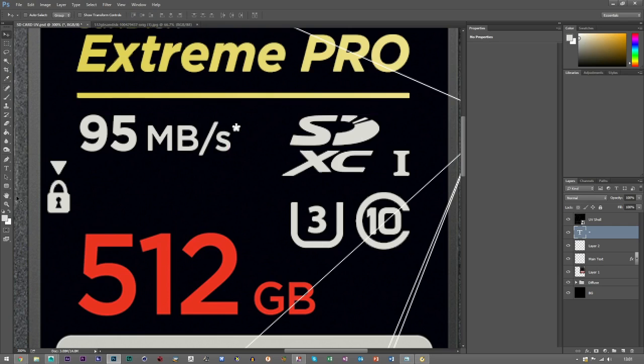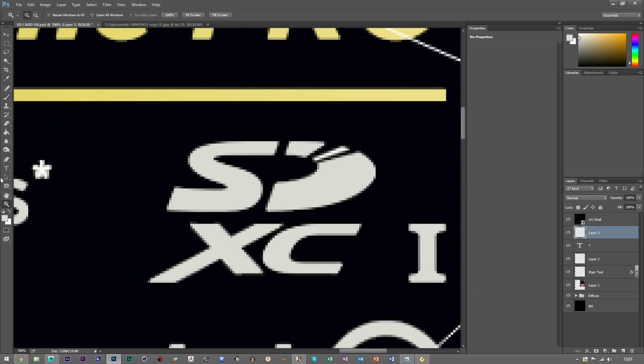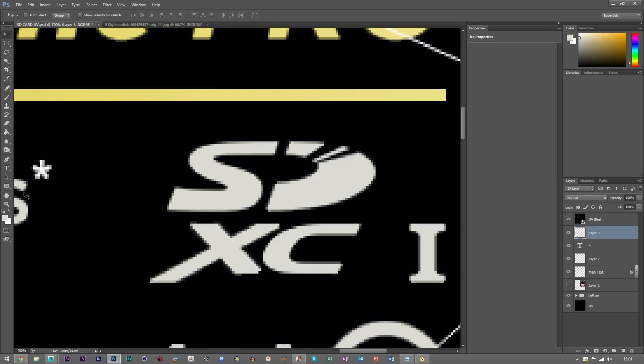Cool. And then we just need this last little shape, which we can draw again. So make a new layer, because they're all going to be merged anyway. Click with the pen tool. There, and there, and then finish. And just click make selection and then fill. So let's have a look now. Take off the old SD card. I might actually move it up slightly. There we go, that'll do.